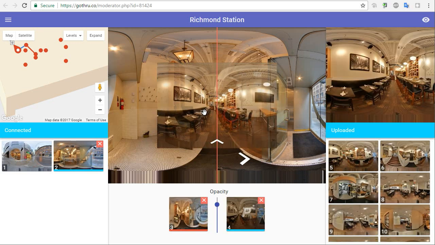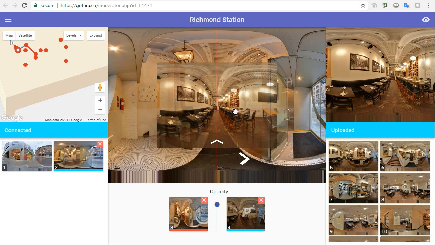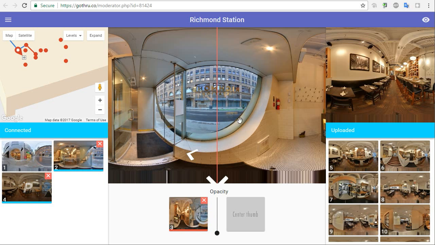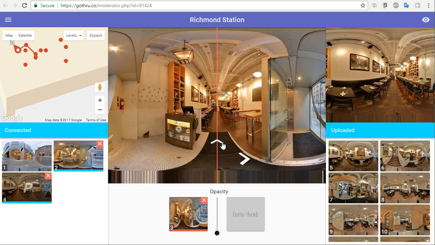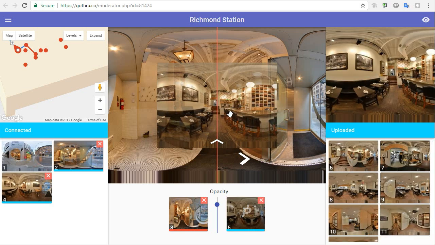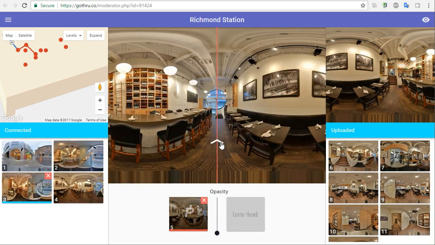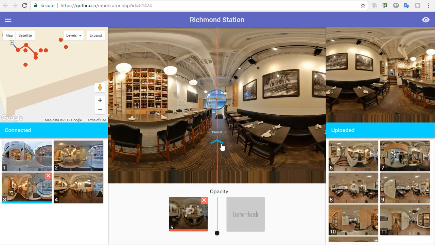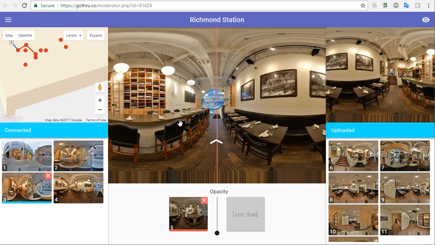Oh, the next one is here. Let's click connect. Going back, it looks okay. Click F on the keyboard to flip. And then we're gonna go to the next panorama, align it properly, click connect, flip back and see that we actually have a good connection. If not, then we just have to go on the map and adjust the angle a bit.